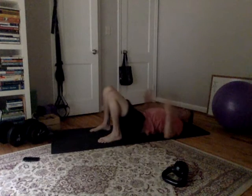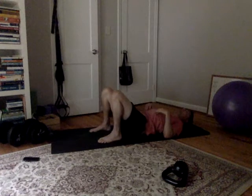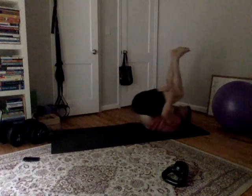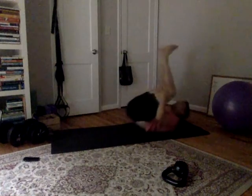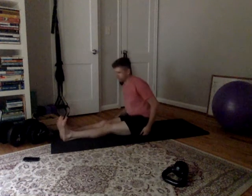Okay, so from our core to our back bend, now we're going to move into a seated forward fold. So bring the knees back into the chest, rock forwards and backwards, maybe 2 or 3 times. Nice little massage for your spine. But come on up to sit. Make sure that you are in the middle of the mat. Both legs are out in front of you for Paschimottanasana.